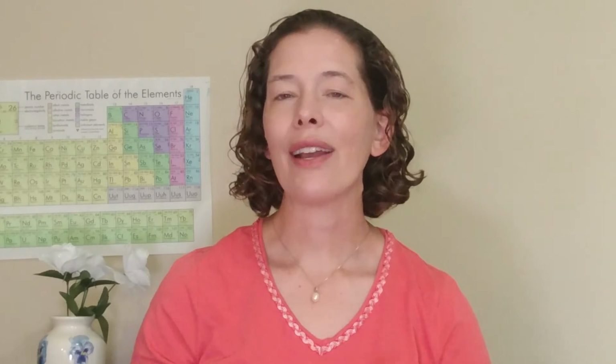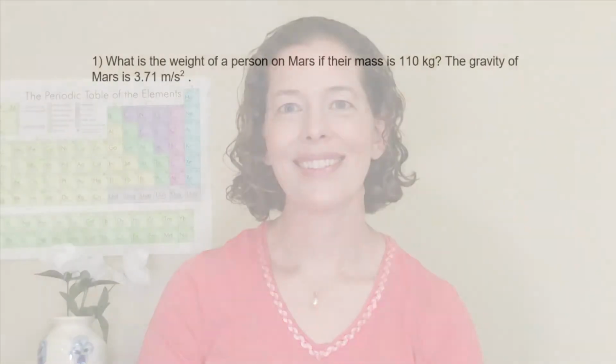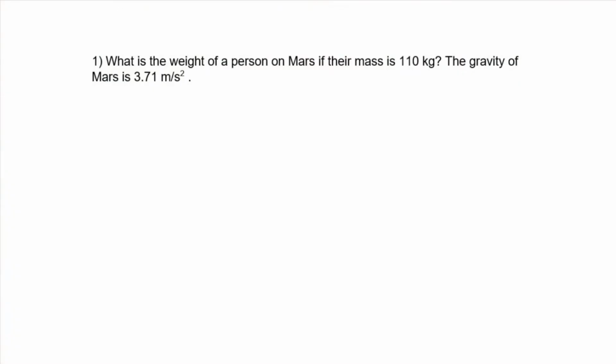In this problem set video, we are going to do some problems that deal with weight versus mass. We are going to take a look at the different states of matter and phase changes. We are going to learn to differentiate between pure substances, compounds, elements, and different types of mixture. And we are also going to take a look at the difference between chemical and physical changes. Let's get started, starting with our calculations of weight based on mass.